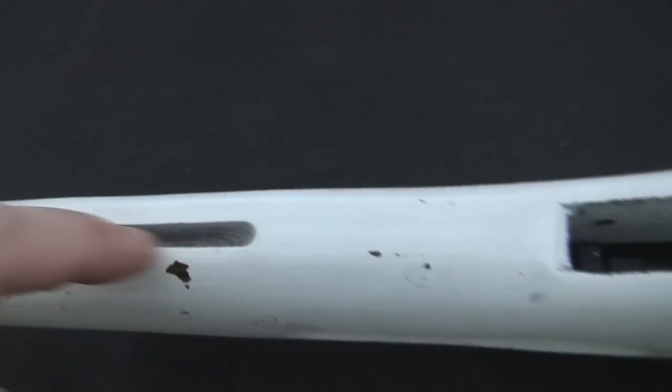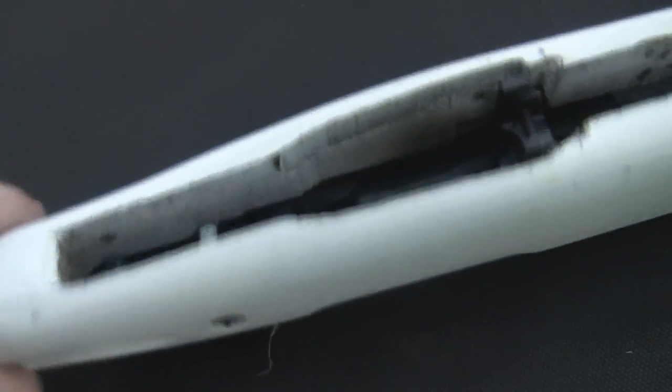And it's not sitting square in the stock. I mean, even the bayonet is touching one side of the groove here. All of that stuff translates to poor performance. So I'm going to give it a try. I mean, I don't really have anything to lose.